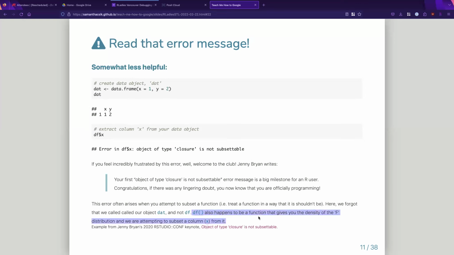Because of naming, there are some functions that have the same name as your variable. So sometimes you get this error message if you happen to name your variable the same name as a function. So sometimes you have issues with naming in that way as well.